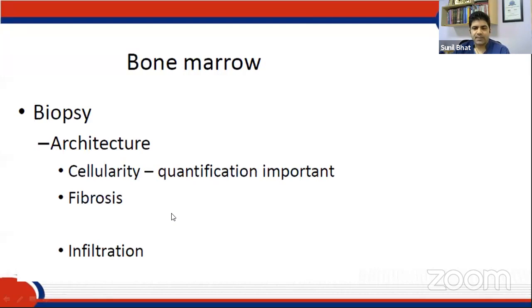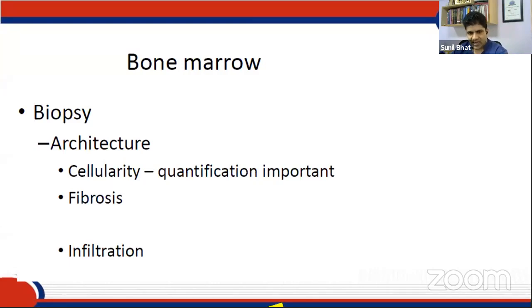For example, in a patient of neuroblastoma, or any other solid tumor in a child, you can have infiltration of the bone marrow, which leads to pancytopenia, which may be missed on aspirate, but on a biopsy, there's a higher chance of finding this infiltration. It can also tell you if there's a fibrosis in the bone marrow.